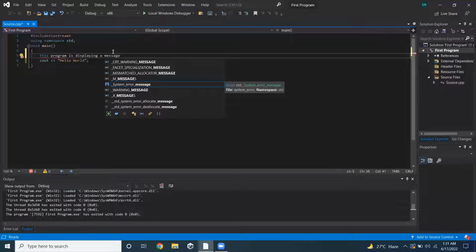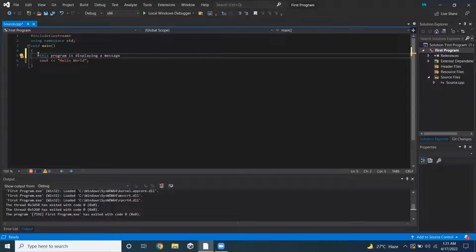So what should we do to eliminate this error message? We also want to add a comment in this program. So we can do it by using this symbol twice. This is a forward slash that is used to add a comment, and we use it twice. And you can see the message has now become green in color. This is a single line comment.